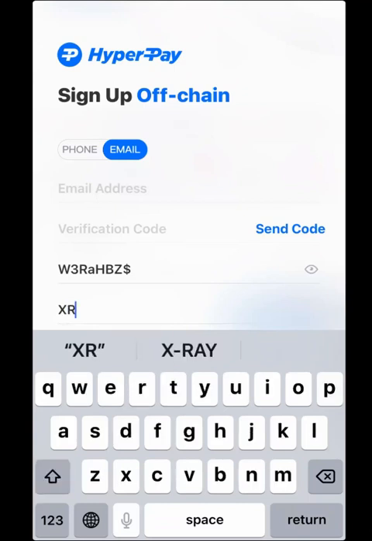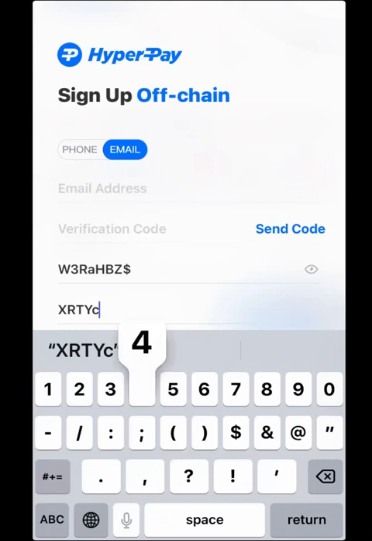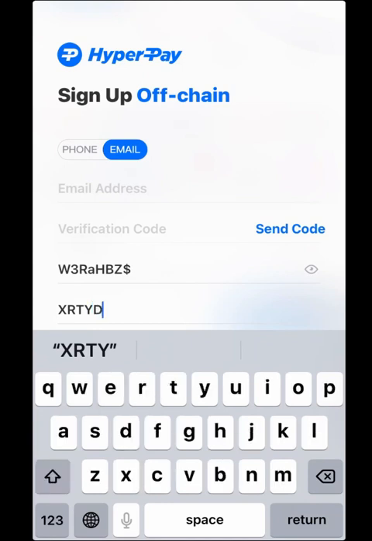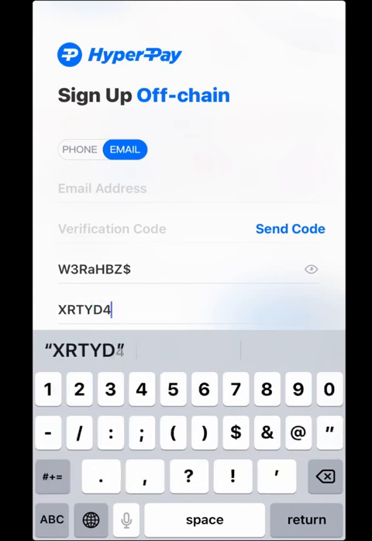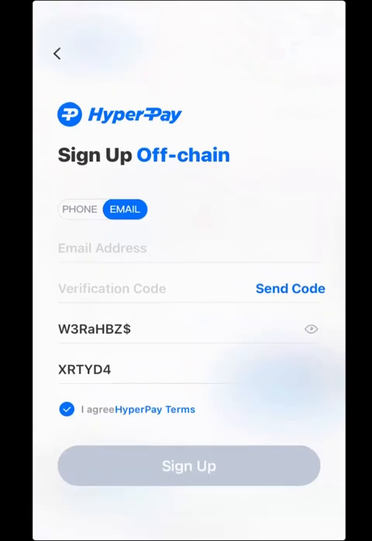It's usually about 6 to 8 letters and maybe a number in it. From my experience, it's always going to be a large cap letter, or it could be just numbers. So make sure that you get that from your sponsor. Once you get that done, then you go ahead and sign up.